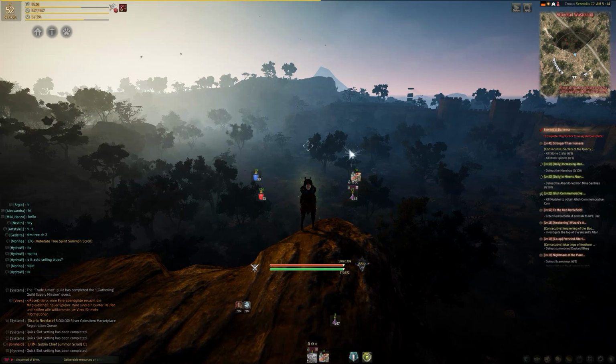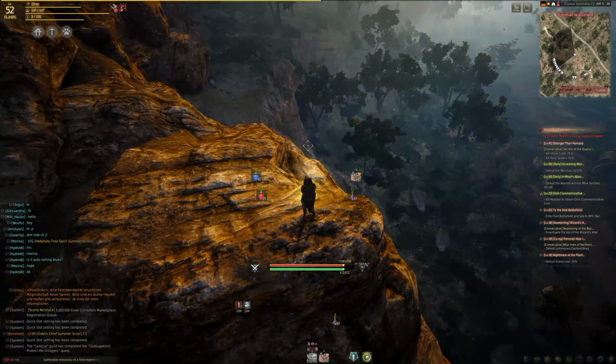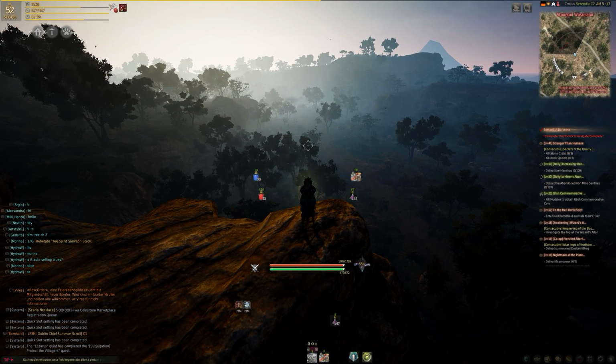Okay, that looks pretty good actually. So now I can move around, play as I used to do, but with quick custom slot bars. That's actually quite nice. So yeah, on to the next tips.